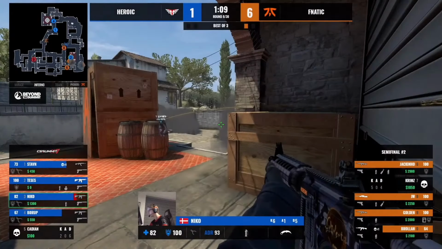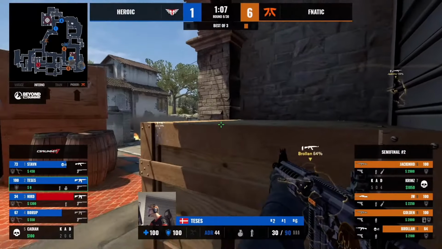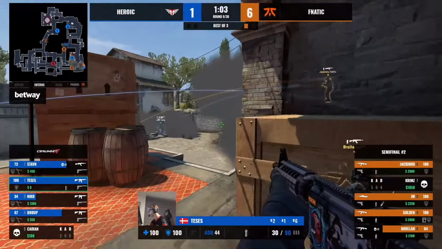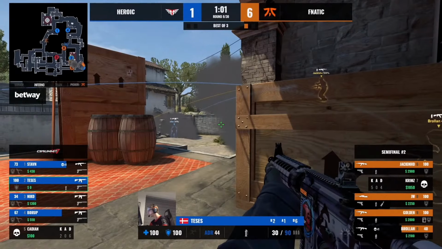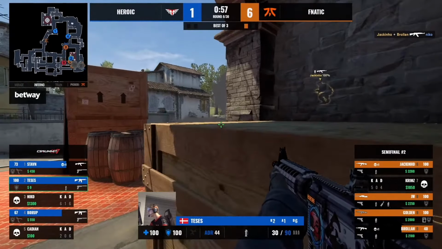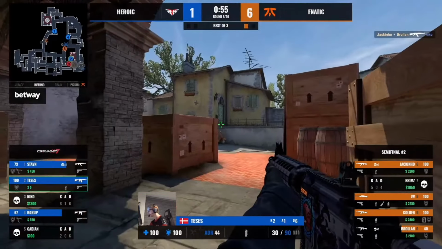The pressure now on this A side is really enormous. The bomb is rotating through second mid. Fnatic have their eyes well and truly set on this A side, and Heroic is starting to rotate some assistance, but it's going to be tough to hold this. It's going to require more excellent shooting here, and you can't shoot if you can't see, it seems.